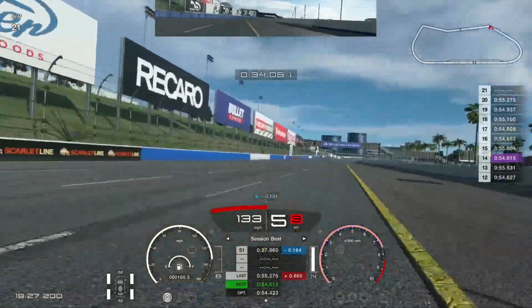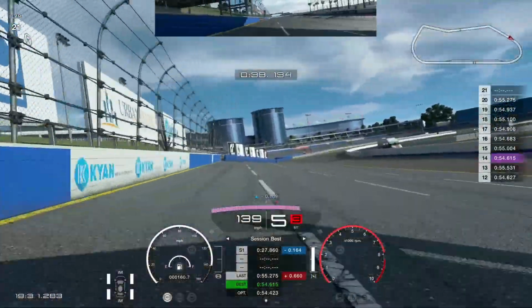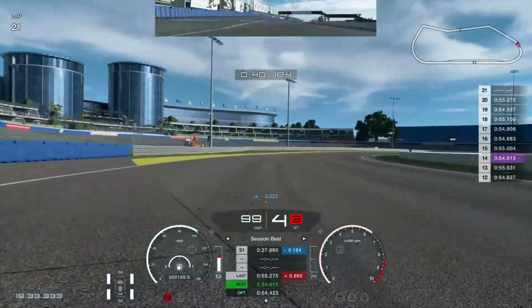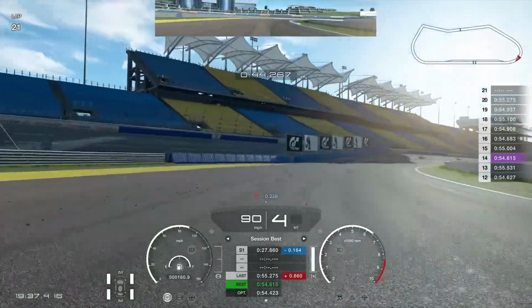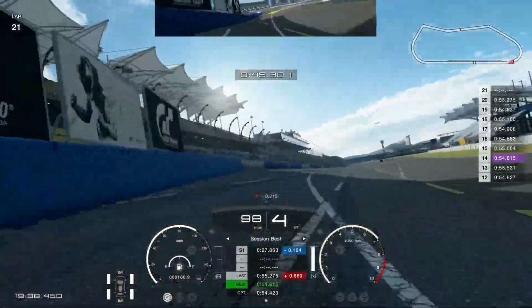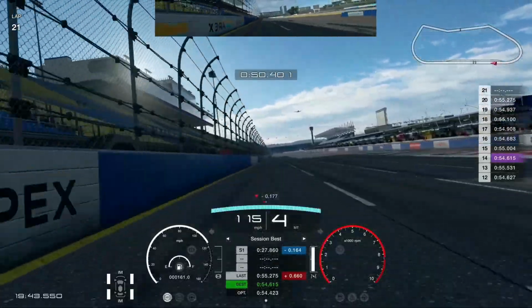This is flat out, of course, and heading towards this last corner, pick the line you'd like to choose. I'm going for a middle of the road approach here. I am going to drop to 3rd gear, and the minute I get the curb to the edge of my screen, I want to be on the throttle as best as I can. Unfortunately, I had to lift a little bit there, so that's going to cost me a little bit of time, but even so, this was my fastest lap at the time.